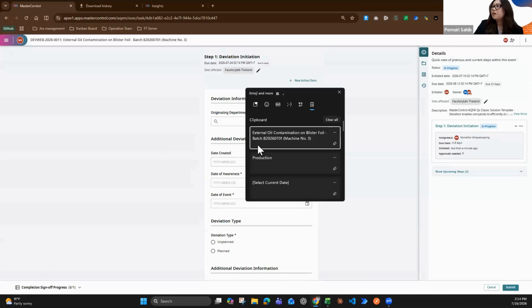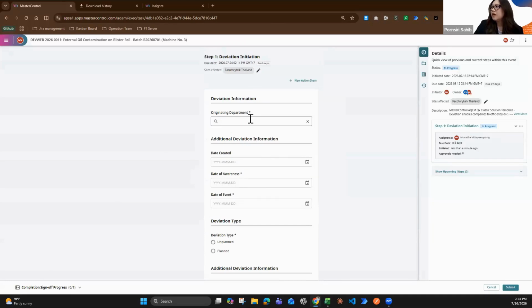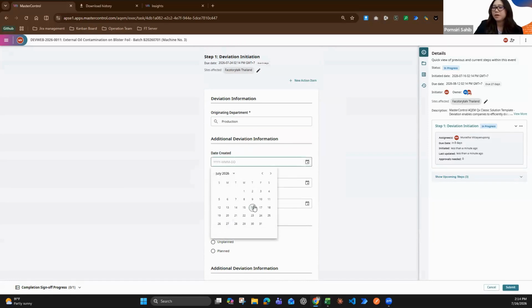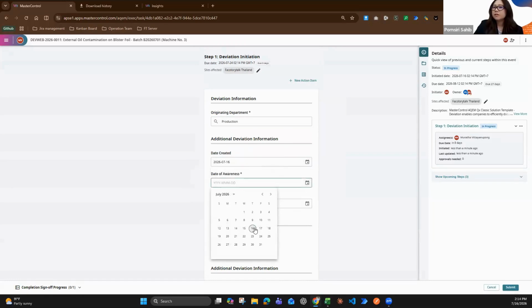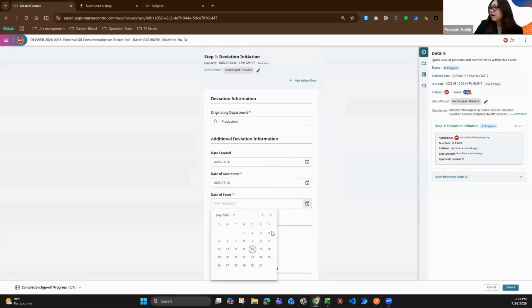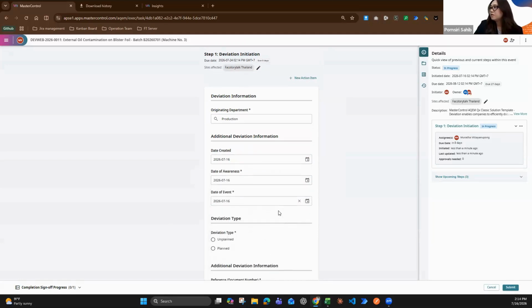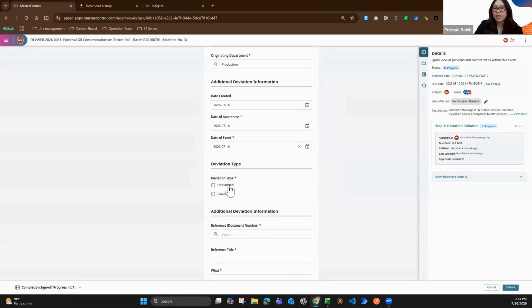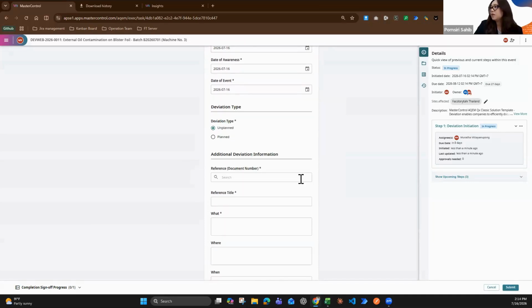So I will fill out the form, like originating department, the date of the occurrence, the awareness, the deviation type. We'll select the unplanned deviation.